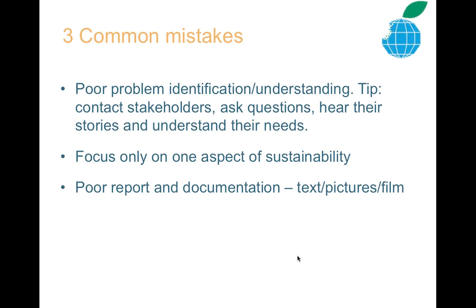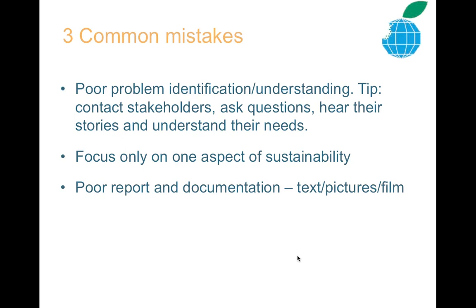So a tip to understand and identify problems: just contact stakeholders, ask questions, hear their stories and understand their needs. Ask why this is not working. Perhaps you may find that there is a resistance because people are not open to hear new things, because it's difficult to get in a new way to organize the waste. So just talk to people even before writing your proposal, because then you get a better picture of what you can do.